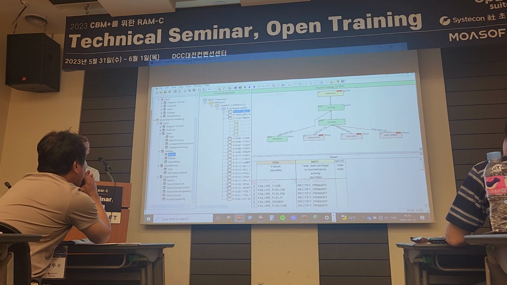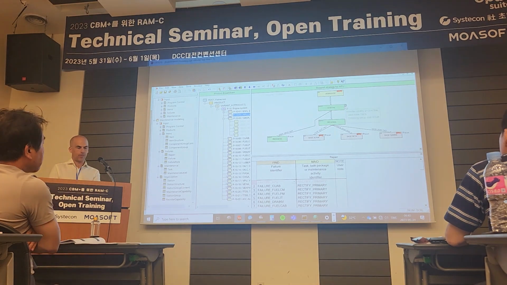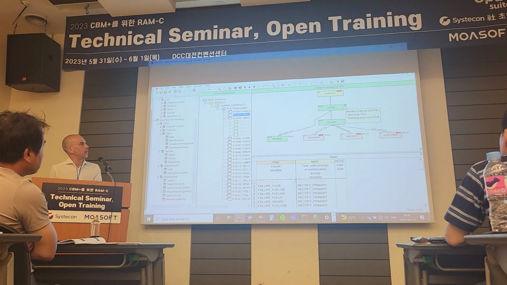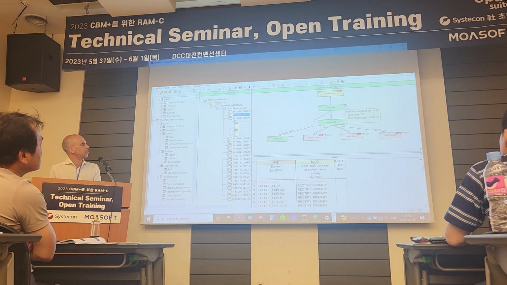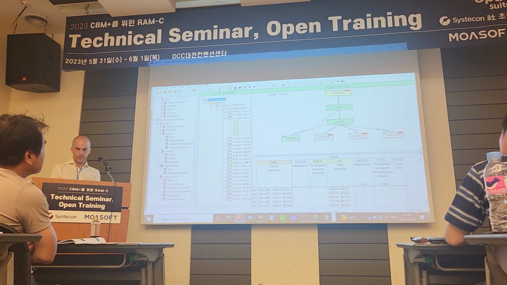So in this case, I select the APU. You see here, you have reorder of APU at central. And I need also to specify that this failure for the APU is not repairable.